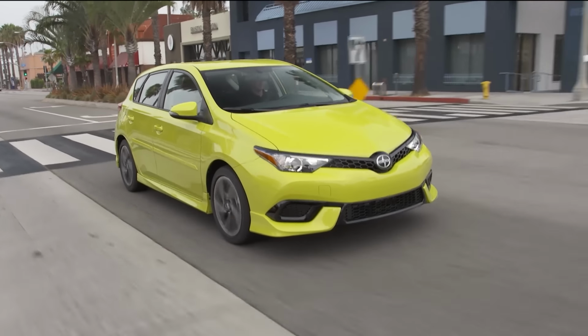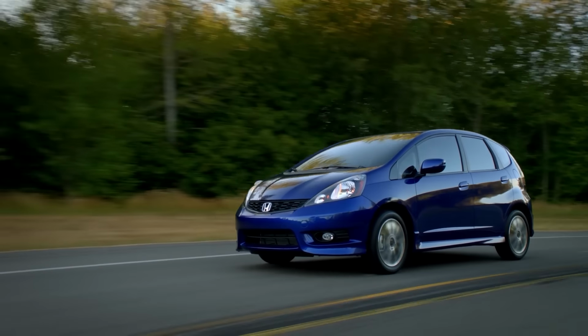The first benefit is the ease of getting a pre-purchase inspection. Some dealerships may give you a hard time if you want to get a pre-purchase inspection done on any car that you're interested in buying, where you take the car to a reputable mechanic where they can check the car over to make sure that it doesn't have any major mechanical defects that you need to be aware of. But when you buy a car from a private seller, it's a lot easier to arrange this and get this done. And this is a step that you definitely should not skip. A pre-purchase inspection gives you a ton of important, valuable information on a car that you need to be aware of before you buy it.